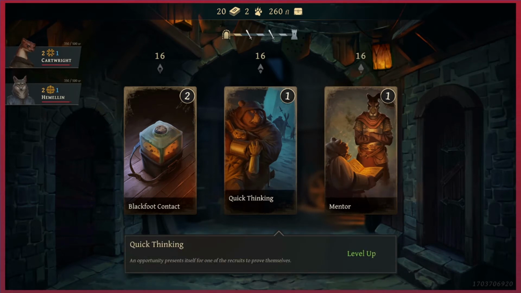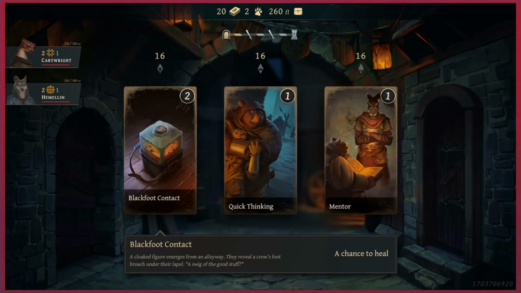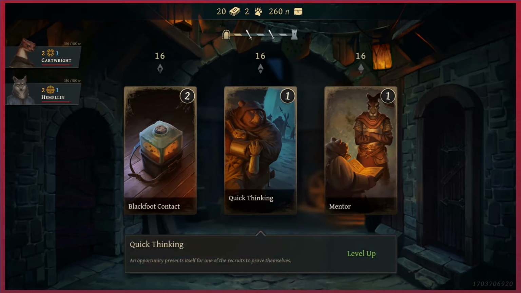Lovely. I will say, I do try and be more offensive than defensive when it comes to games like this. Okay. So let's see. We have got a Blackfoot contract, which gives a chance to heal one of our allies, which is okay. Then we've got Mentor, which allows us to modify our deck. Or we have got Quick Thinking, which gives us a level up. Tell you what, let's go for Quick Thinking.